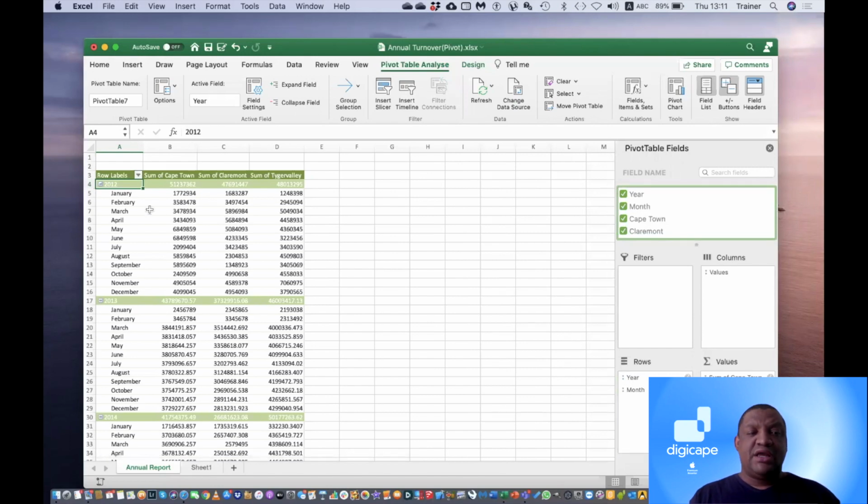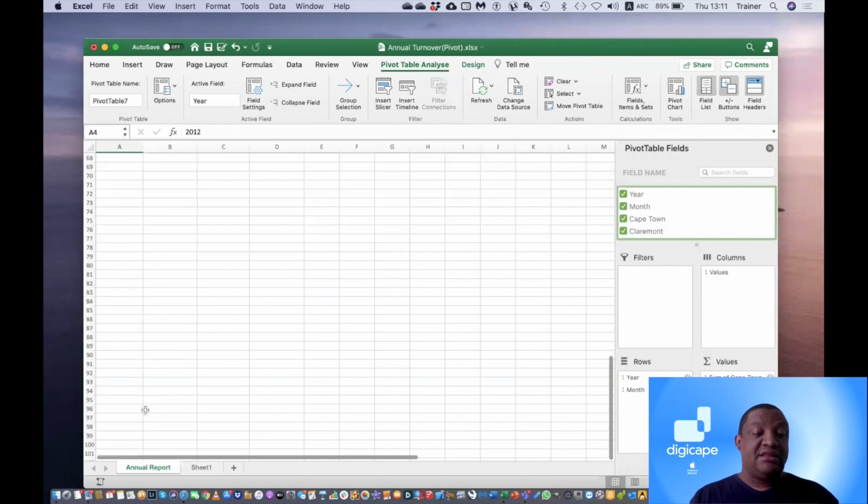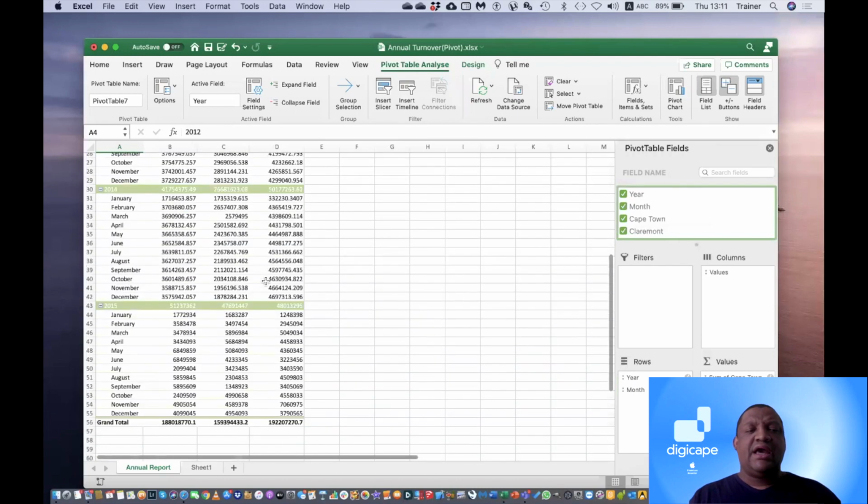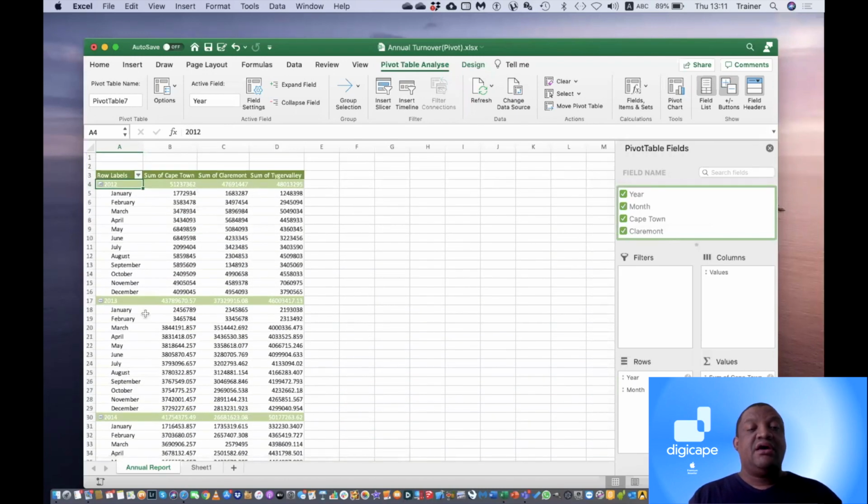Now, guys, you can notice that it shows me the sum of each year, and it gives me the grand total at the bottom. I can, of course, change the cosmetics of this by just going to design.